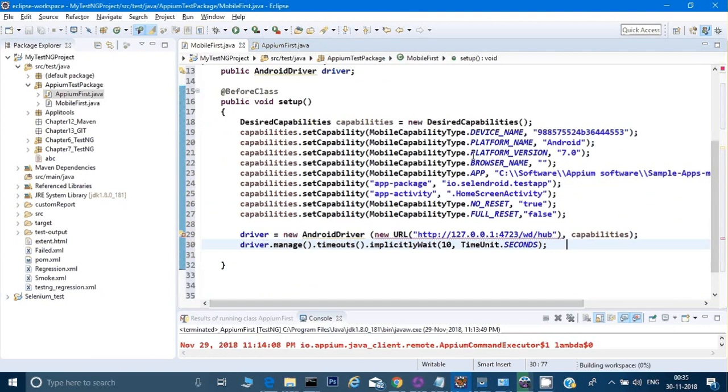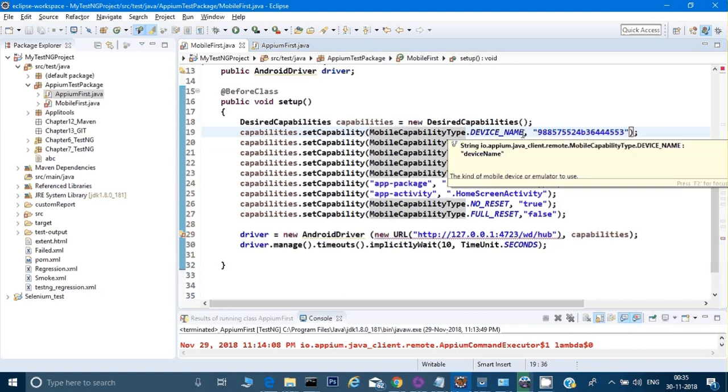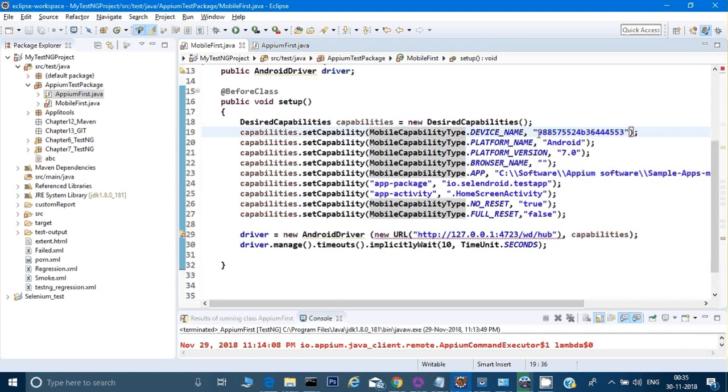So let me just explain what exactly the desired capabilities are. Once you instantiate your object for desired capabilities, you have to set the capability. So this object dot setCapability, and then in the bracket you have to give MobileCapabilityType.DEVICE_NAME, and then you have to give a device name.